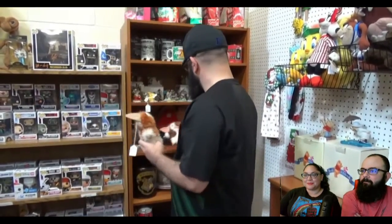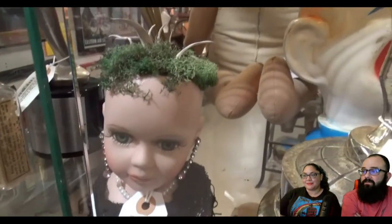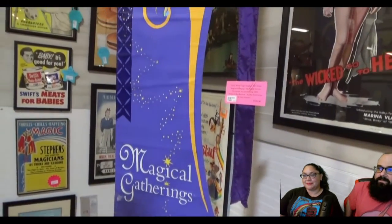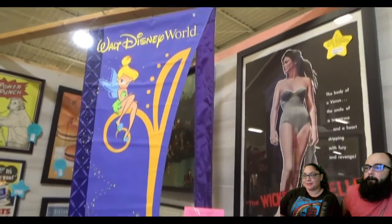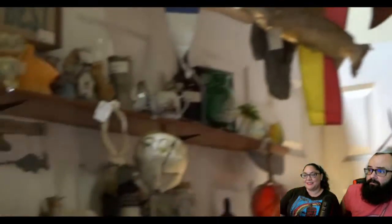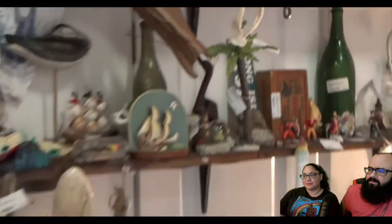1980s Gremlins. Yeah, there's weird stuff in there. That's actually pretty cool. Art. Some banners. Creepy dolls. Oh, there's no guarantee that the stuff in this place isn't haunted. This was just a cool stall that I found. When you think of an antique shop in Florida, this is kind of what you see: a lot of nautical stuff, a lot of random stuff, stuffed fish.